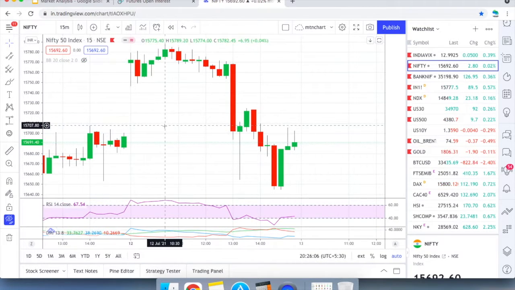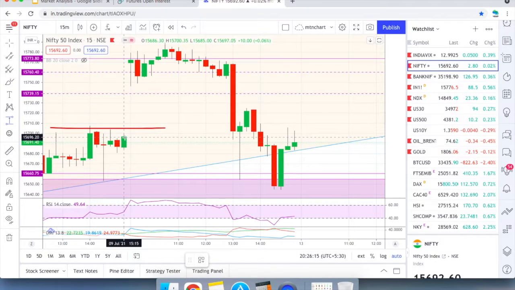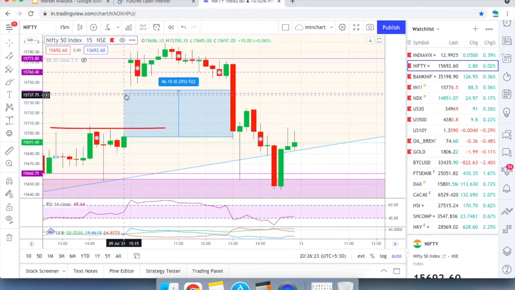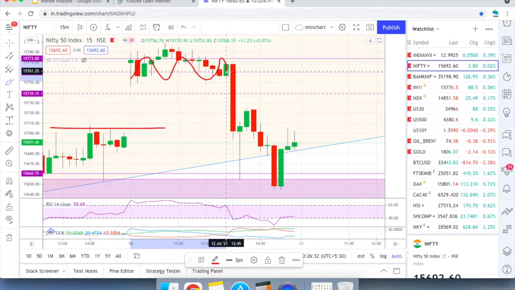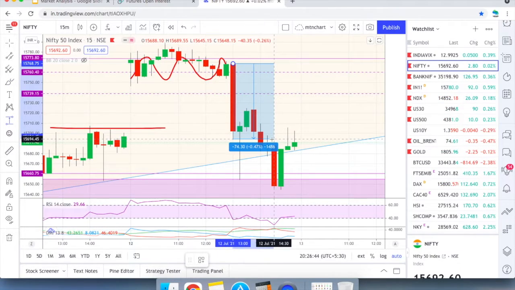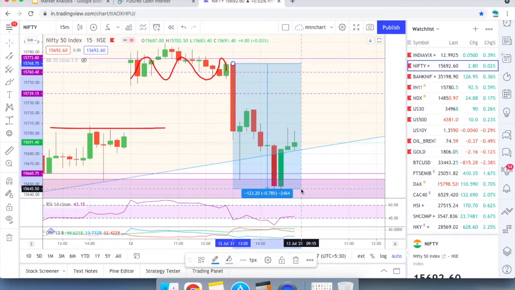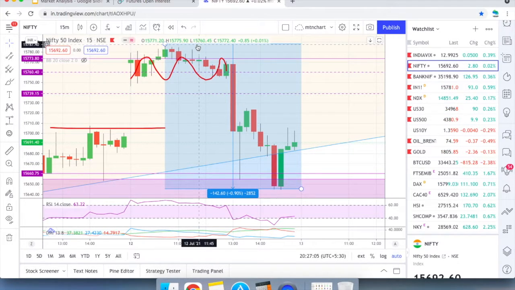Look at this. This is where the market started, and it was an up move of some 100 points, and then it was hovering around that for some time. There was consolidation, and look at that candle at 1 o'clock. Just that single candle, how many points is it? If you see, it is 75 points. A single 15-minute candle is 75 points in Bank Nifty, and it fell around 140 points from the top. So it shot up 100 points and then gave up 140 points.